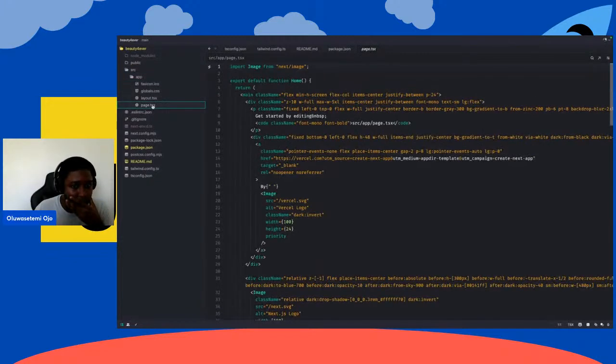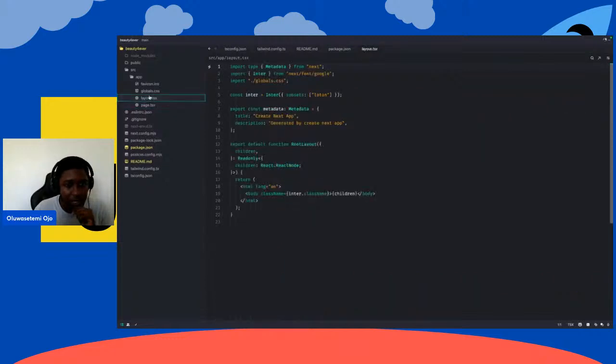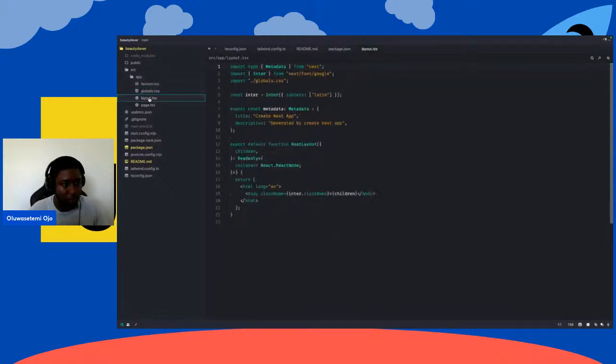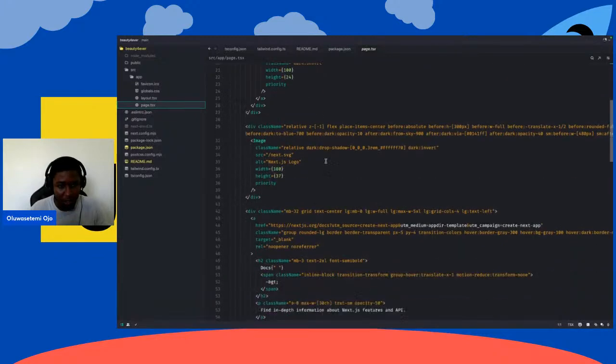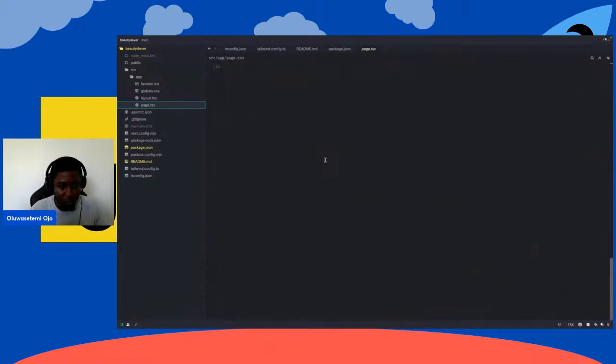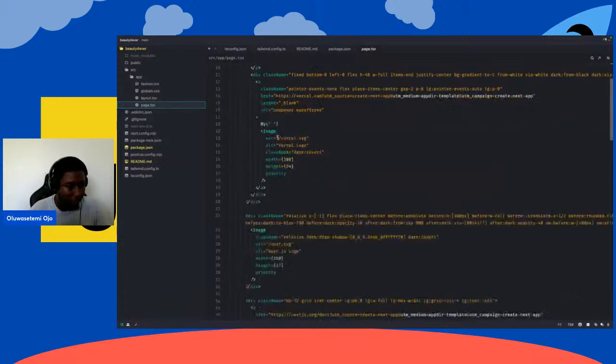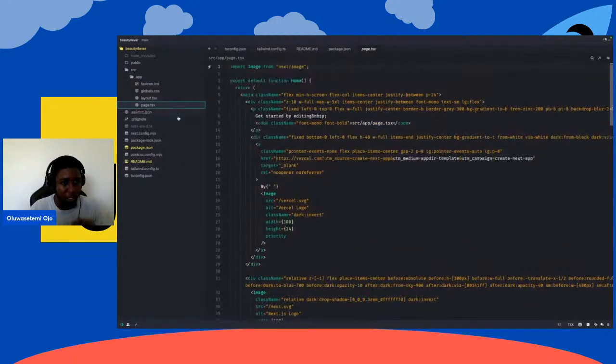So we have this page.tsx, this layout, and this global CSS here. Basically we should have a very bare-bones Next.js setup.